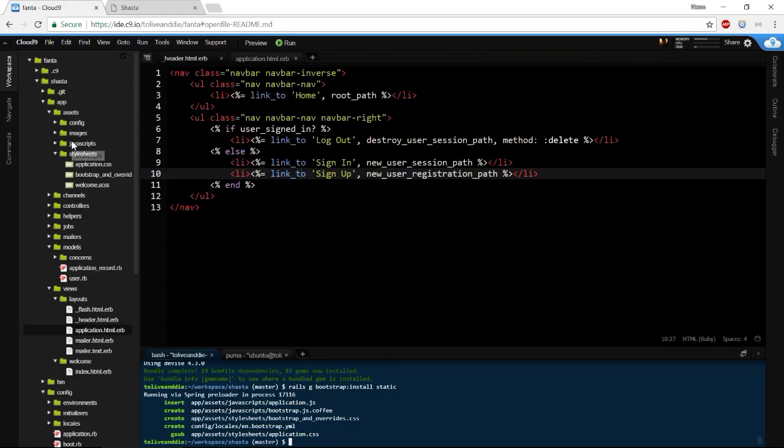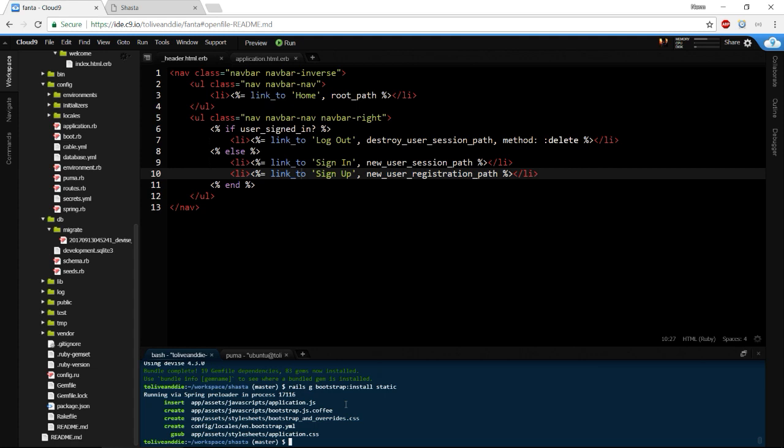Okay, so now, the title of the broadcast here is user profiles and then user comments on profiles. Well, we don't have profiles yet, so let's let the user make a profile. What better way to make profiles than with a scaffold, just to get it done real fast. So let's go ahead and do that. Rails generate scaffold profile. And in the profile, we're just going to let them enter two things. Screen name, which is a string, and, I don't know, the city they live in. The city is a string also. Just two things, real simple.